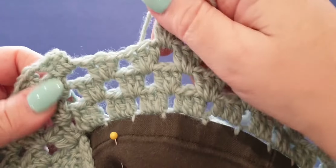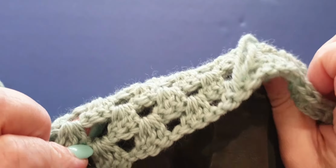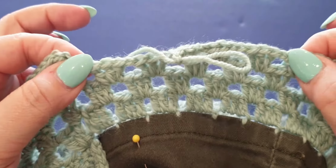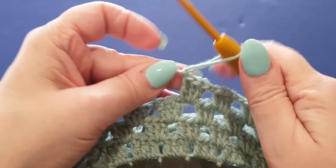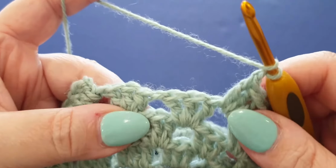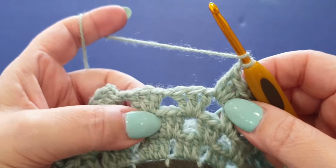Alrighty guys, here I am at the end of the row, and don't you just hate it when you've got 3, 4 cluster sets left and you lose at Yarn Chicken? Check that out, from there to there. What? Never mind, that's just my luck. I'm having a little bit of bad luck today. I've got lots of pin marks in me and losing at Yarn Chicken. Oh, what do you do?